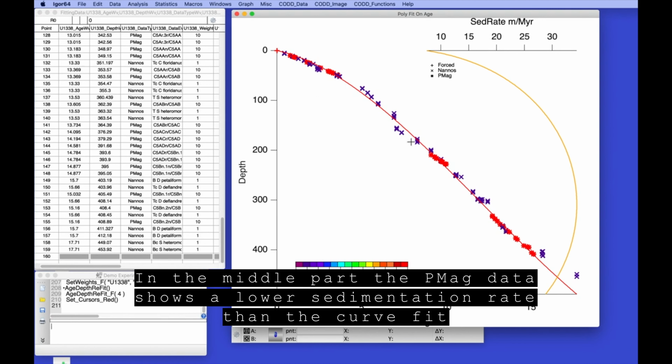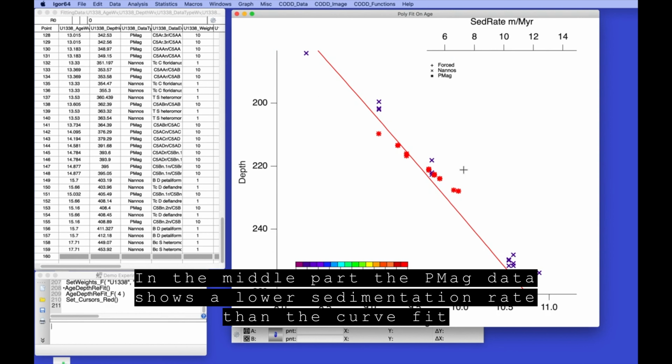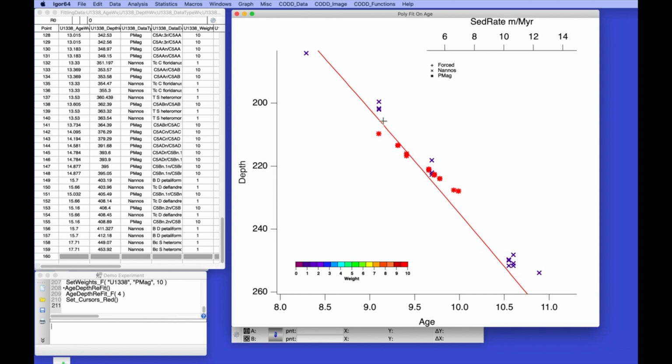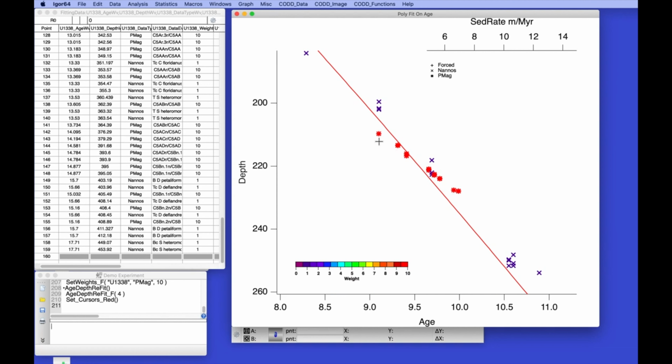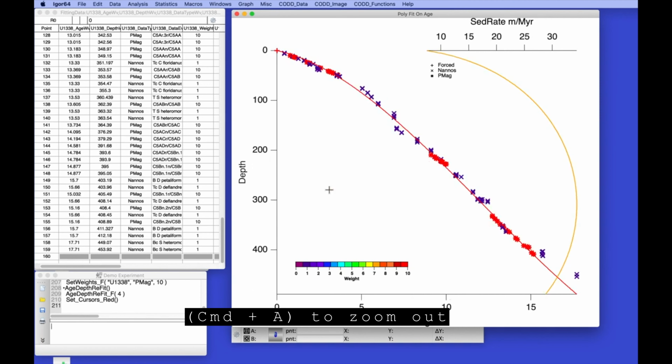Now if we look at this middle part, what we'll see is the PMAG data is definitely showing a lower sedimentation rate than the curve fit. I know from other work on sites nearby, and work that's been done on 1338 subsequent to the data collection, that there is a lower sedimentation rate at around 9 million years. So we want to see if we can capture that.